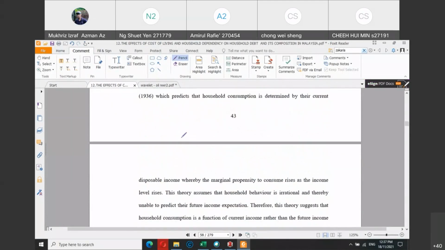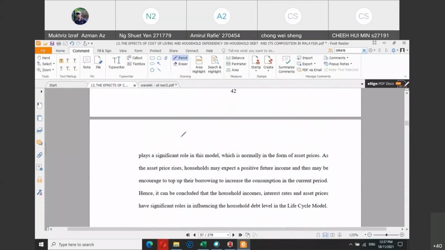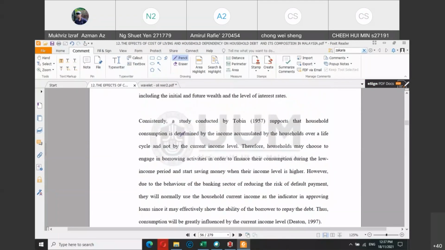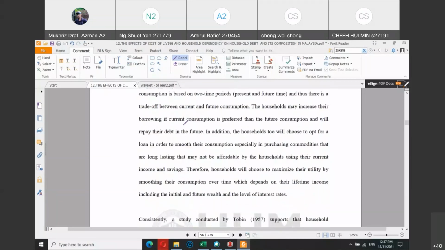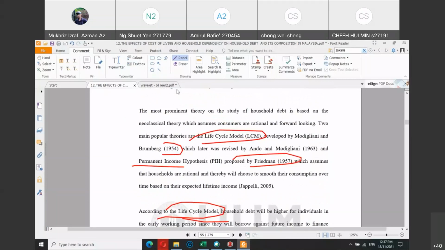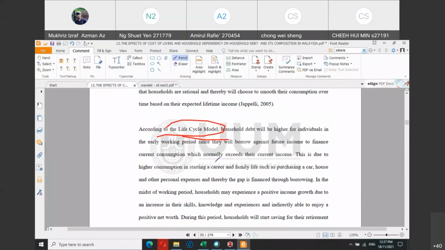As long as you have discussion about the theory, and the theory has enough discussion, with enough writing relevant to the particular topic that you are doing. For example, this thesis is about the cost of living and household debt. So the relevant theory is the combination of the life cycle and the permanent income hypothesis.